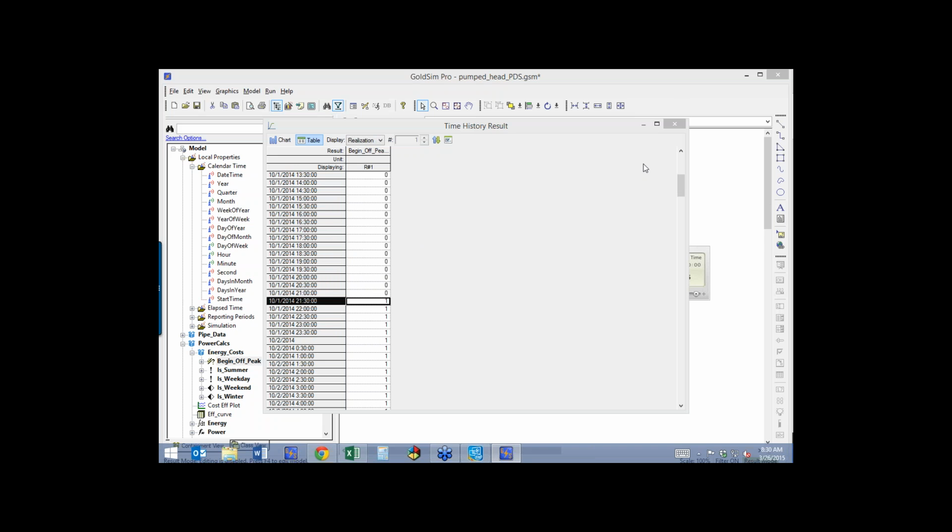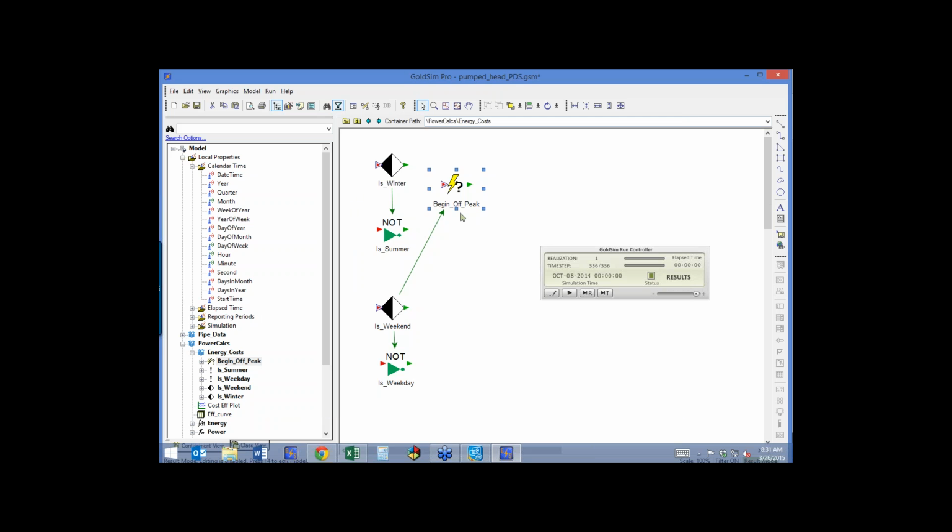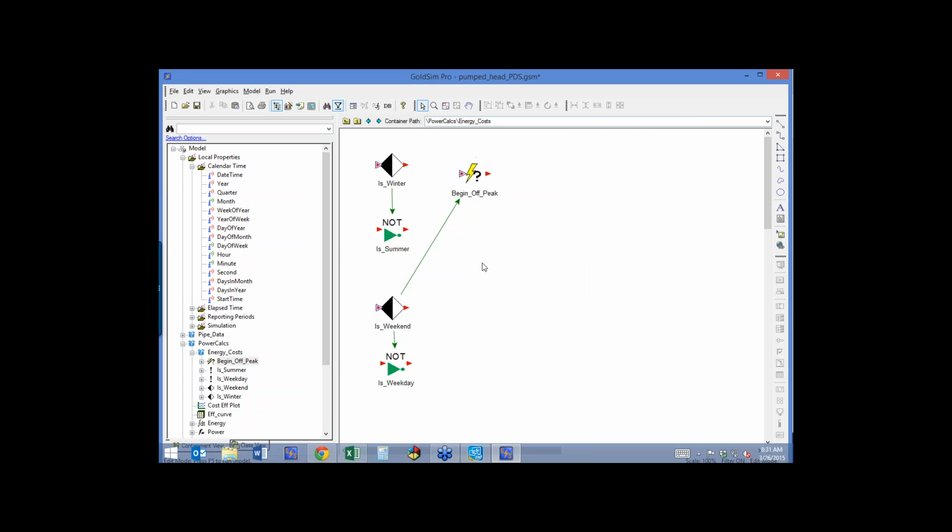And somebody asked, well, isn't it 9:30 to 8 a.m.? Well, I haven't turned it off. I haven't set up the off logic. This is the begin. Sorry, I haven't set up the end, right? This is just the beginning of the off period. I still have more to do here, so bear with me for a couple more minutes. Okay, so this triggers the beginning of the off peak. Now we need to create another one here that triggers the end of the off peak.